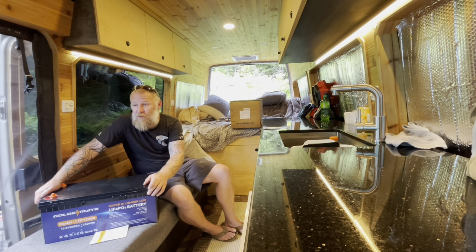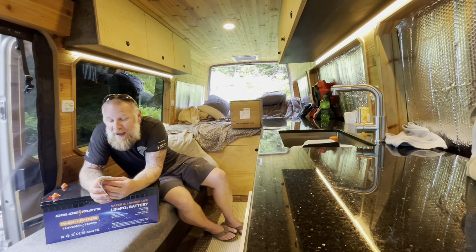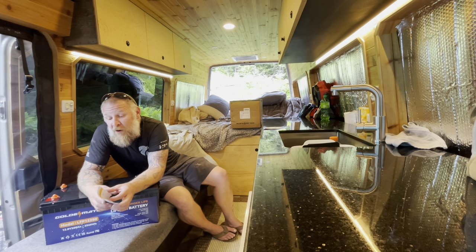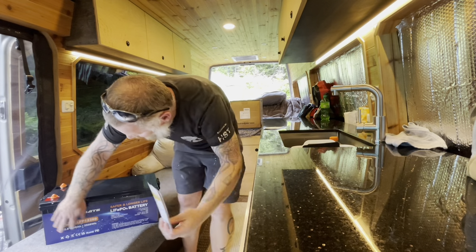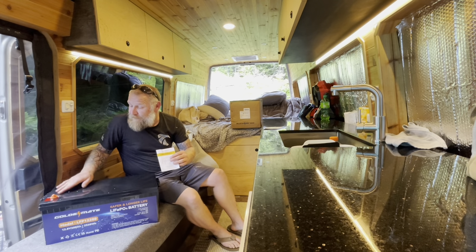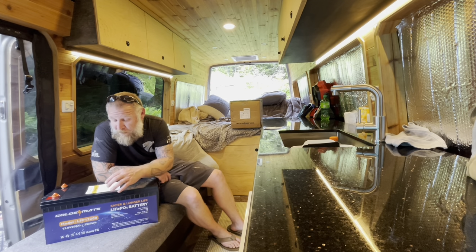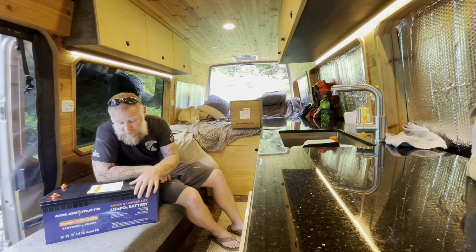We have an outdoor shower over there too. I really do appreciate Golden Mate hooking me up with this battery. If I like it, I can get three more and then I wouldn't have to worry about power again — I'd pretty much be able to build my whole house and run a fridge off four of these, as long as I have enough solar panels to charge them. This will work perfect for running a fridge, charging my Milwaukee cordless tools, and with my inverter I might even be able to run my table saw and chop saw. It won't run them very long since they pull a lot of power, but if I get a couple more of these hooked together we'll be good.